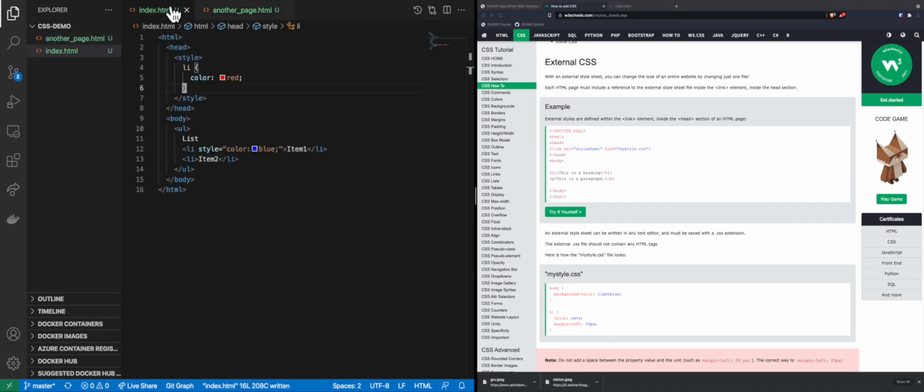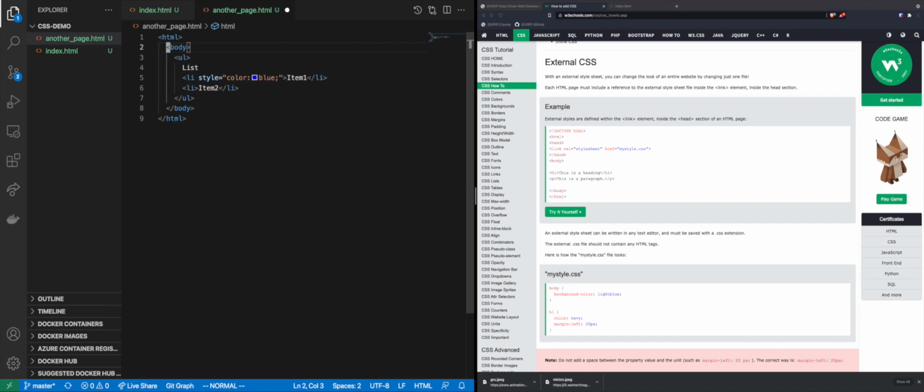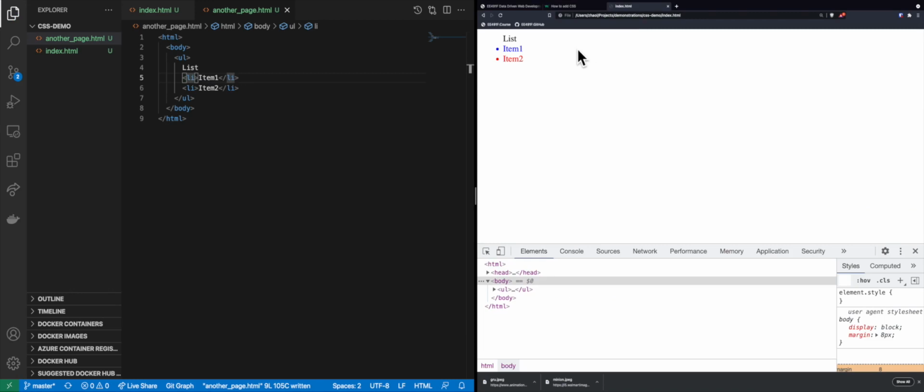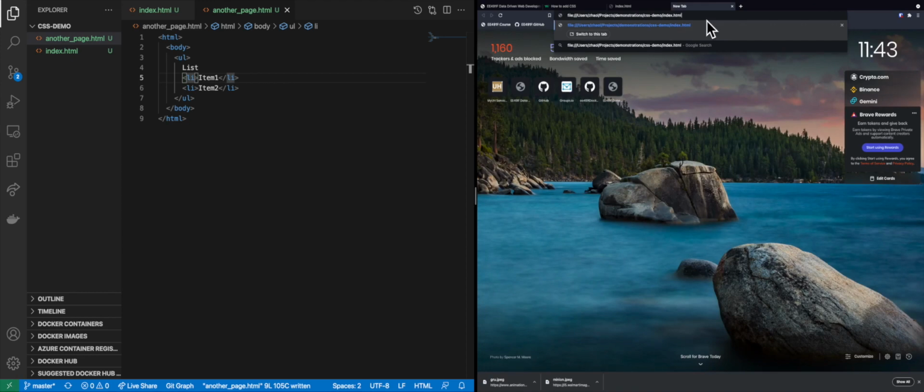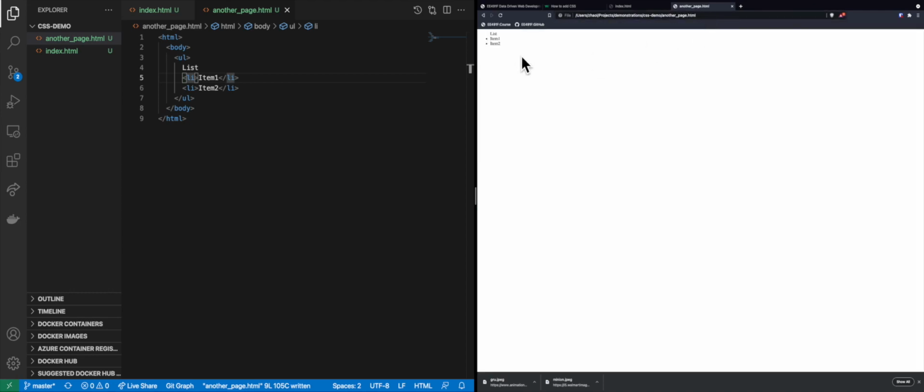We'll just copy this over. We'll delete the inline and the internal CSS. So the first page stays the same. And if we open up the second page, you'll notice that it's not styled at all.